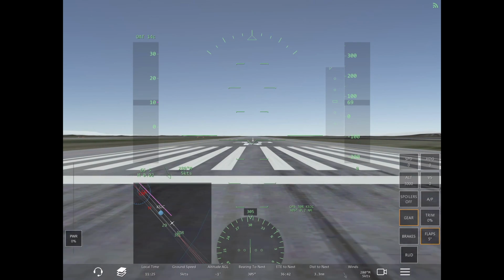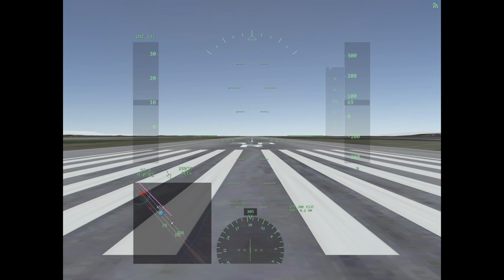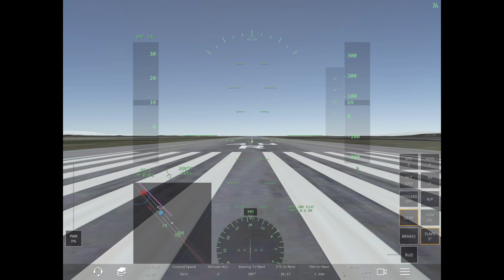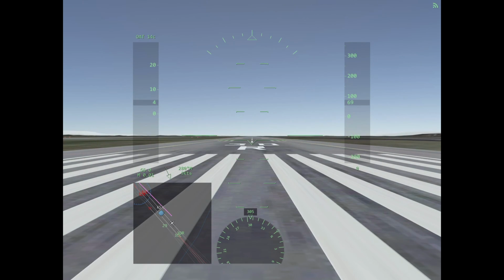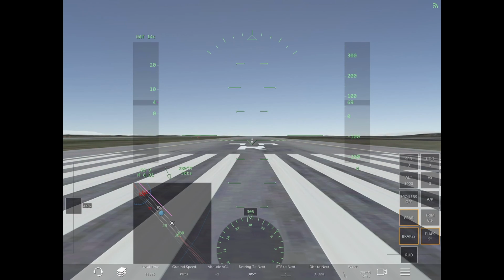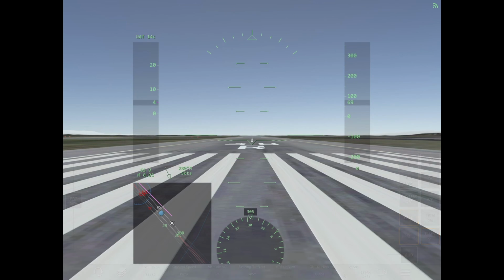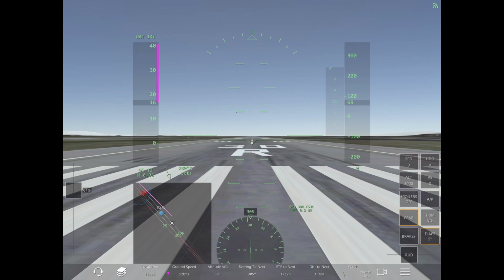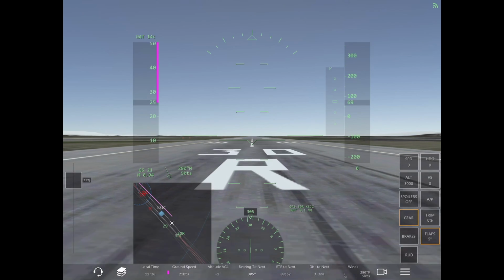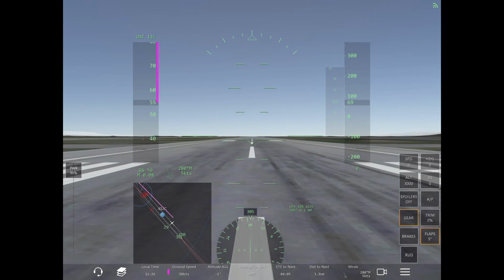Now since I don't have any traffic inbound on final, I will roll out and get established onto the runway. I will then stop, set my brakes, and run the power up to 50% and let those engines spool up. Once I can hear that they've spooled up, I will release the brakes and continue my throttle up to 90%. You rarely need more than 90% on the Dash 8. So throttle up to 90%.